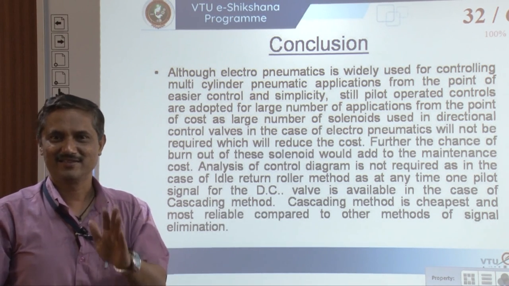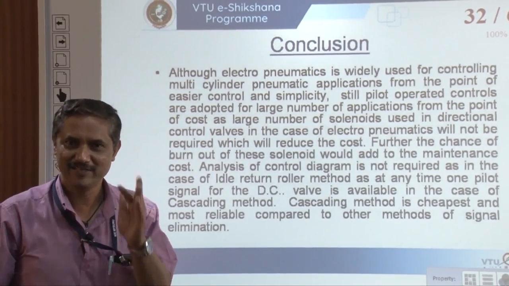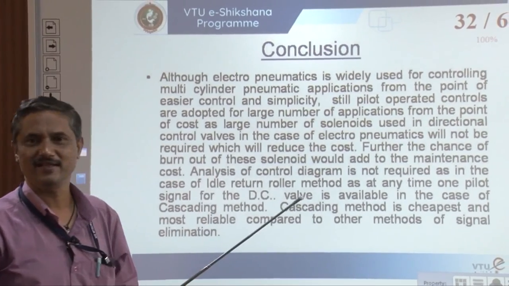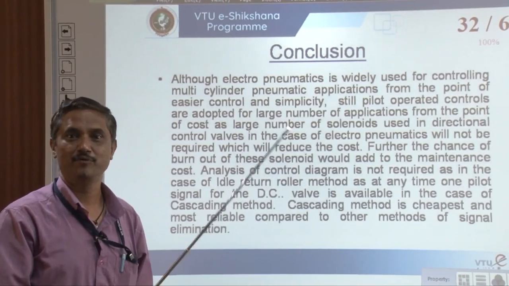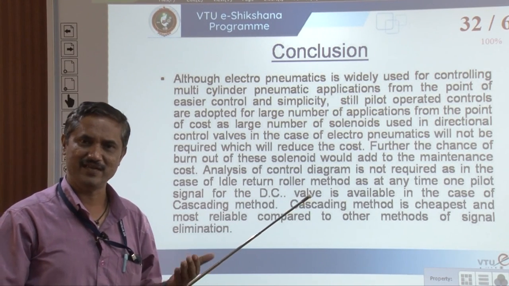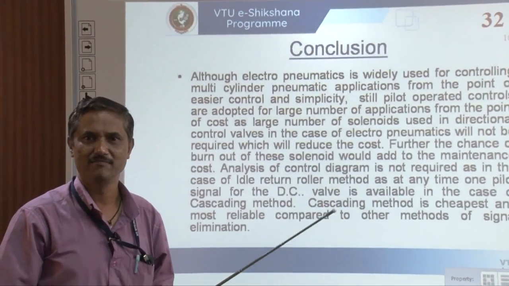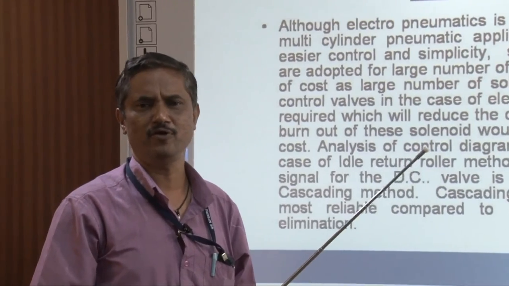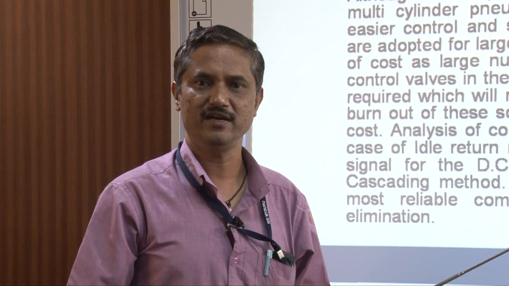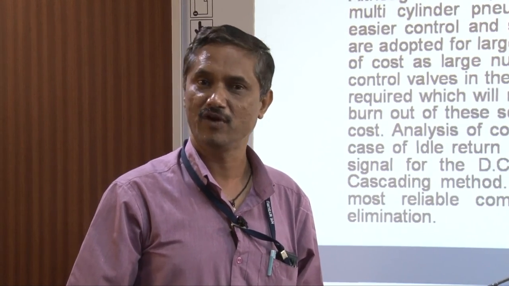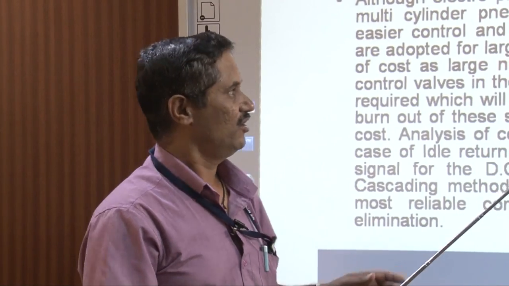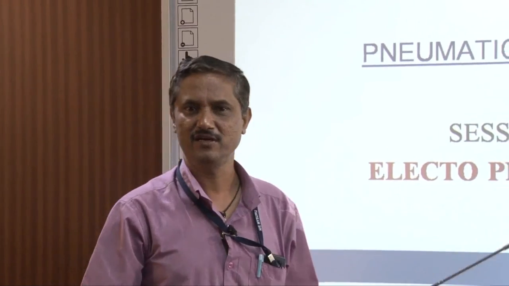But I should say that hydraulics and pneumatics is one technology in the mechanical domain which can survive forever. Even though electro-pneumatics has proved to be entering different applications, the cascading method proves to be more reliable than even electro-pneumatics in some cases. And in many cases we cannot use electricals, as in hazardous areas, mines and other areas. There it proves to be purely automation with pneumatics, and in those critical hazardous areas, achieving complete automation with low cost automation technology becomes one of the prominent areas where we can lead ourselves by taking the concepts of pneumatics. So, with this I will stop my session for the day.